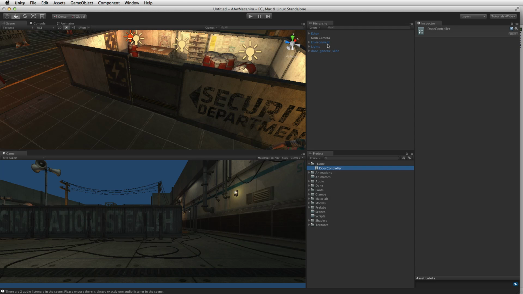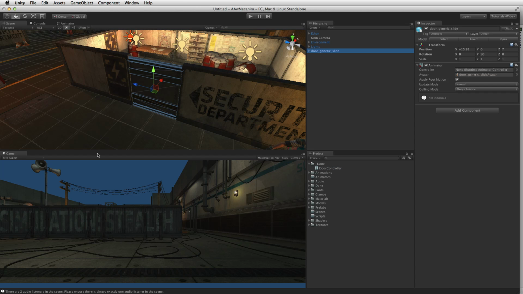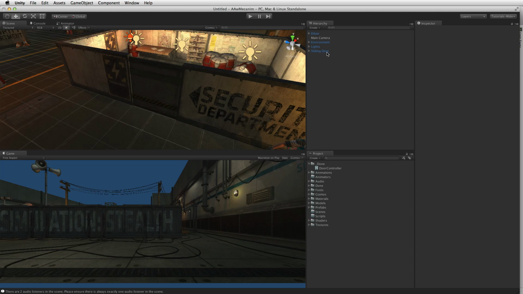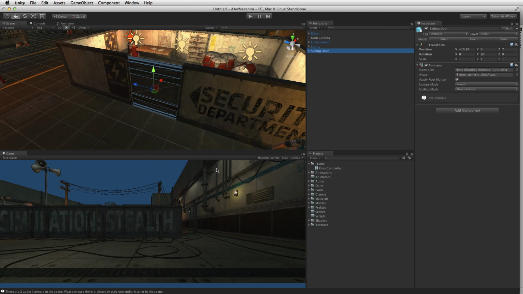And then let's go ahead and associate it with that generic door slide. I'm going to make that something a little bit more understandable. Let's just call this sliding door. Oh, how about only one O? Two O's. Good morning. Sliding door. Crackers. I should just go back to bed, obviously. So anyway, there's our sliding door. Let's put the door controller onto our controller slot. And there's our controller slot. And so now we've got an animator controller associated with it.